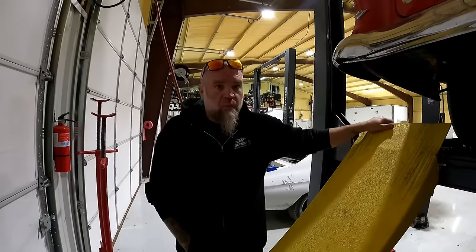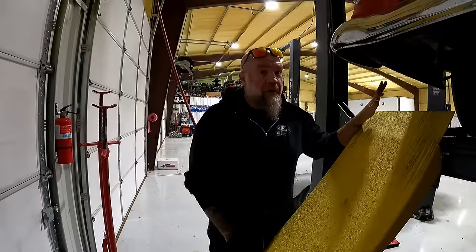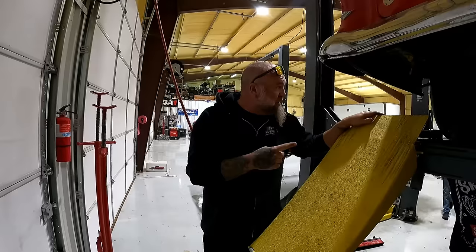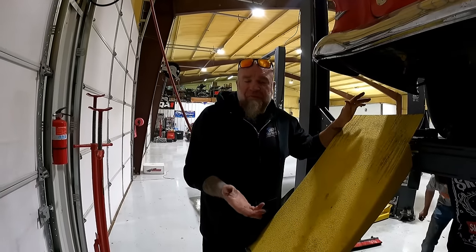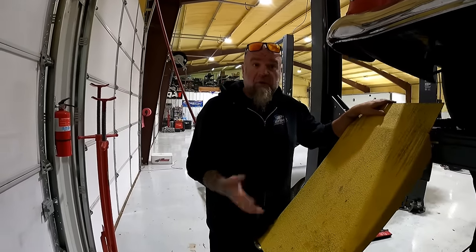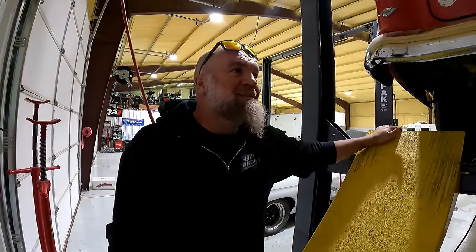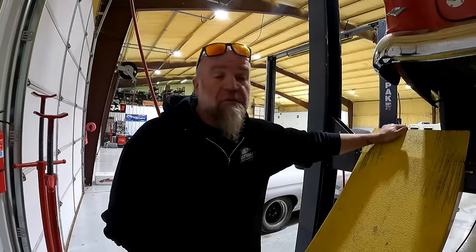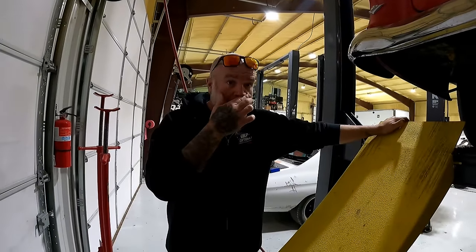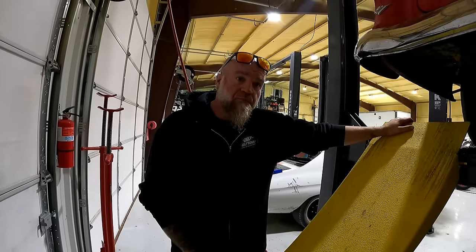We're going to take 30 pounds off the front with new tires. We ordered some front runner Hoosiers for the front of this thing to replace the street Mickey Thompson front runners — they're a full-blown radial and heavy. We'll pull those off. The weight bias in this car isn't exactly what I want, but it's also a leaf spring car. I'll be honest — I don't know a whole lot about leaf springs. I've been learning, and I'm probably more confused now than when I started.